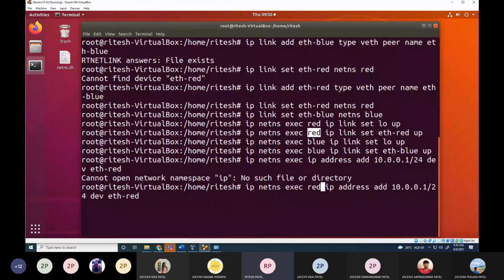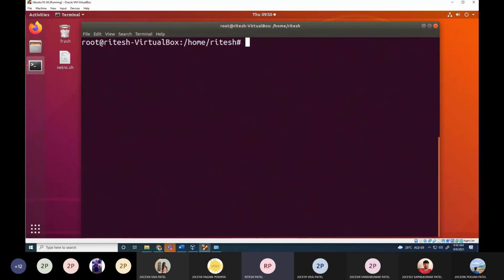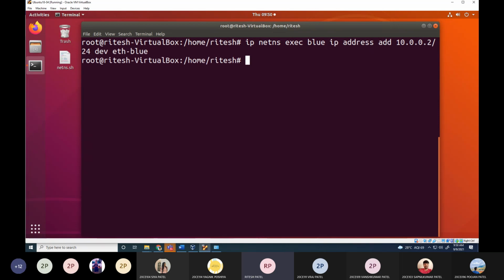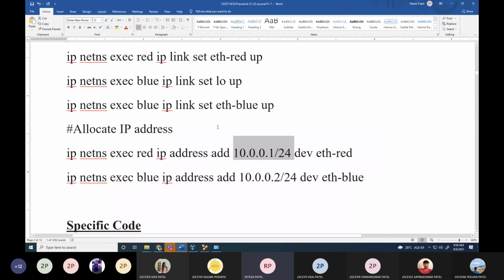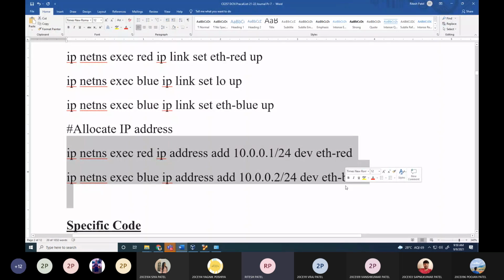I forgot to write the namespace. Now in the same way we have to add for blue. So I will make a change over here, instead of red, and I have to change the IP address as well, and over here blue. So we have added the links, we have started those links, and we have allocated IP addresses.